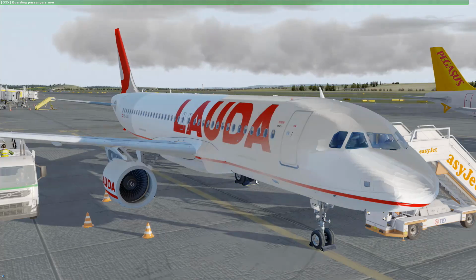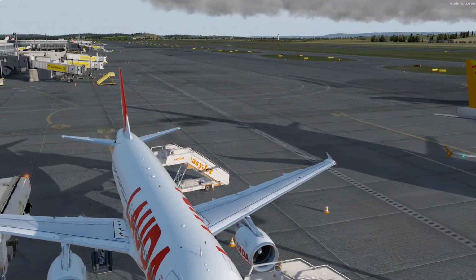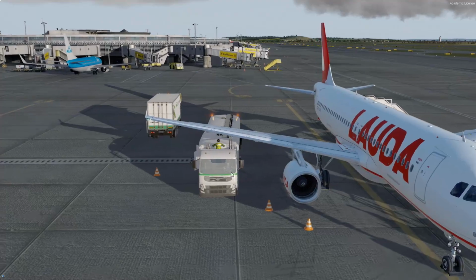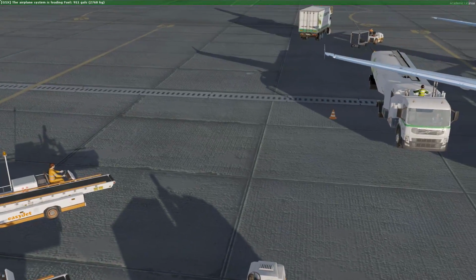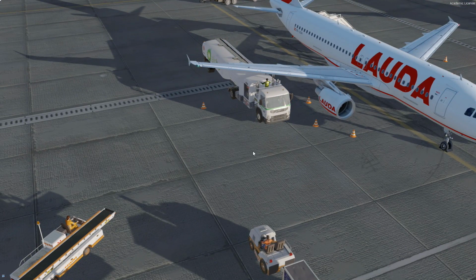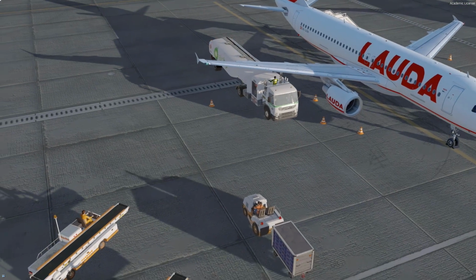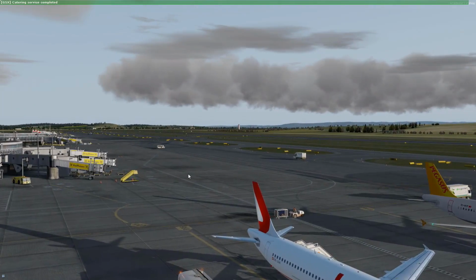Boarding passengers now. Is it actually, or is it? No, it's not. Just gonna get the crew first anyway. Yeah. Anyway, catering's done, which is nice. And then I don't know if the fueling has to be done first until boarding starts. I think it, yeah. Because these just go away, and then the other vehicles come through.